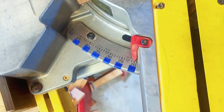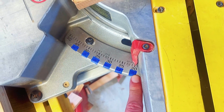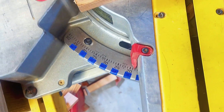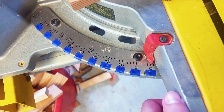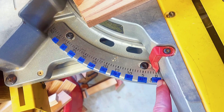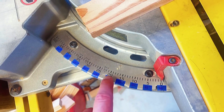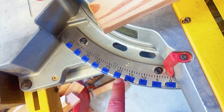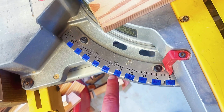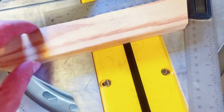So even though the miter plate is telling you that it's 20 degrees, remember, 0 is 90. You have to subtract this from 90 to actually get what your result will be. So 90 minus 20 is 70, so that is going to be 70 degrees.